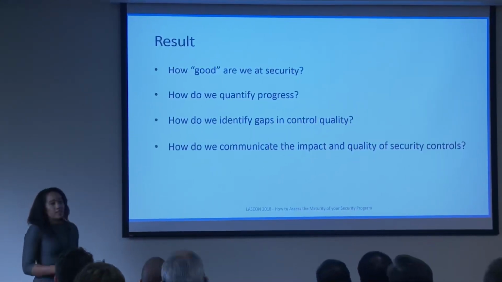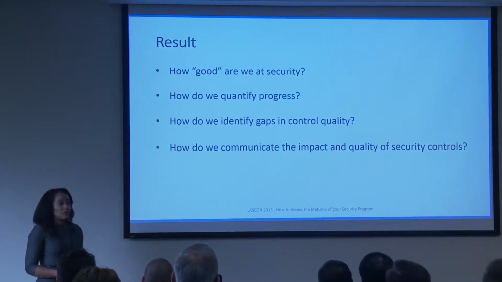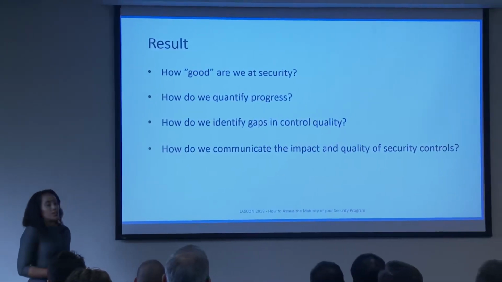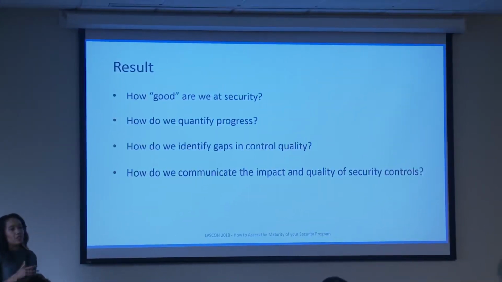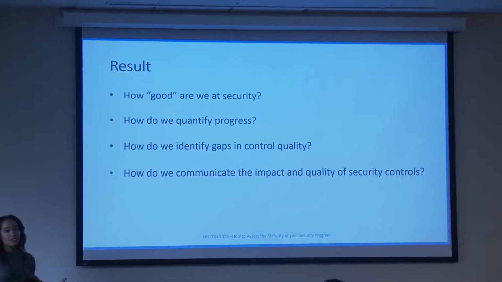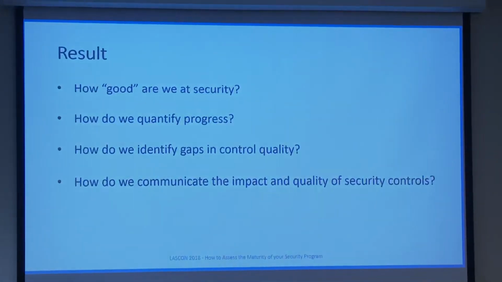So obviously we have a ton of data now around our controls, around our control quality. So we're able to solve and make metrics for some of these. So how good are we at security? I think the best example is the one David showed. We were able to show here's our goal against what our current average is. We looked at how we can quantify progress. So that's, as you saw in the other report, you can quantify progress by just looking at the metrics and seeing how it goes over time.